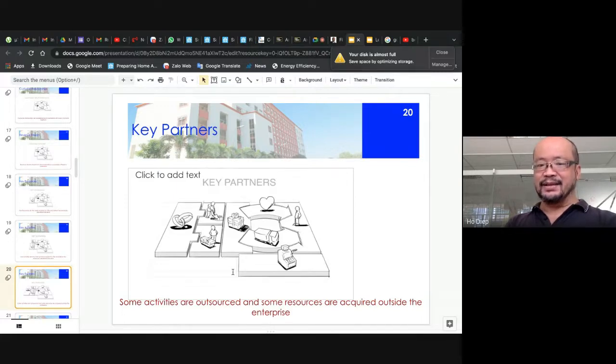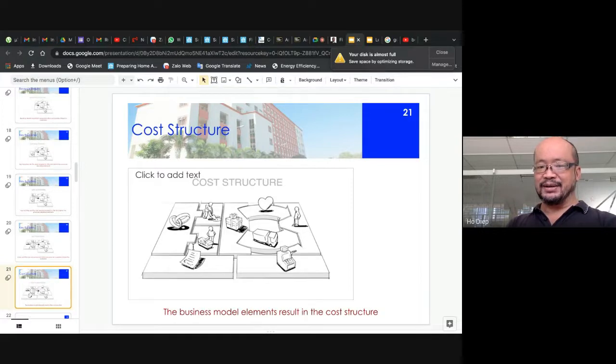And lastly, you need to have some kind of cost structure as well, because offering these services, value propositions, and so on, all of this will cost money. You need to pay your outsourcers, you need to pay your staff, as well as acquire your assets or your raw material, as well as pay for the transport and the relationship when it comes to sales and marketing. To offer all this to your customers, it will cost you some amount of money. But as long as the revenue, which is in this particular box here, is greater than the cost structure, then you will be making a profit.